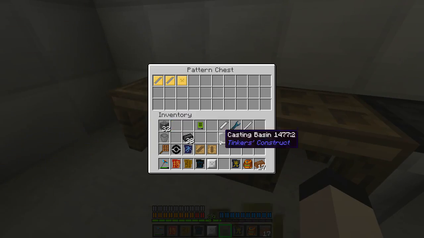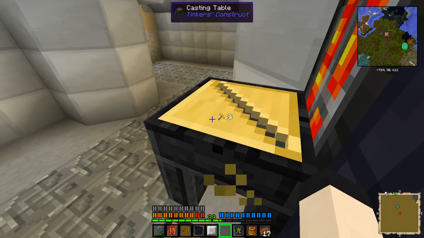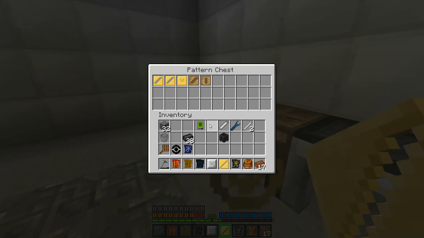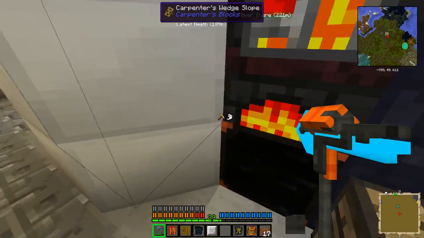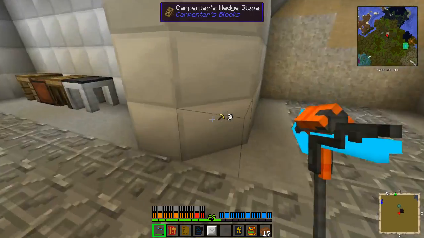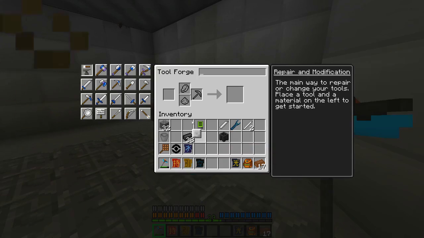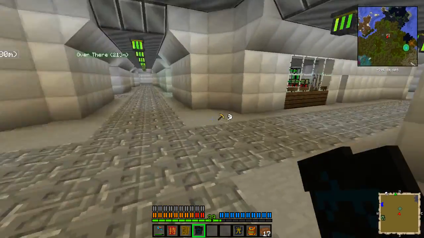So, I'll just store these in here. That in there as well. Okay, fine. You can have it. See if I care. So, I want to make a... Oh, come on now.